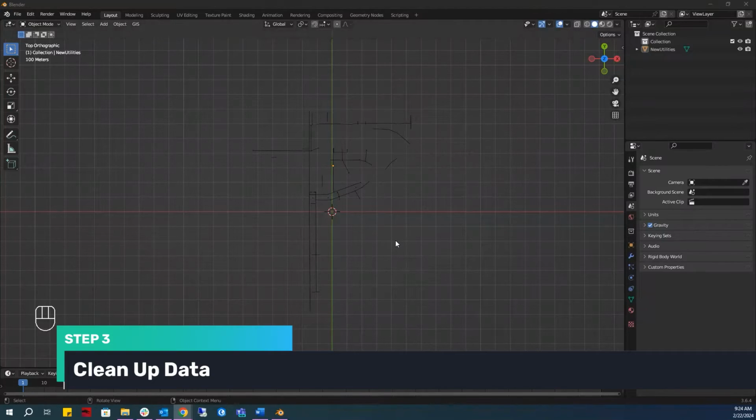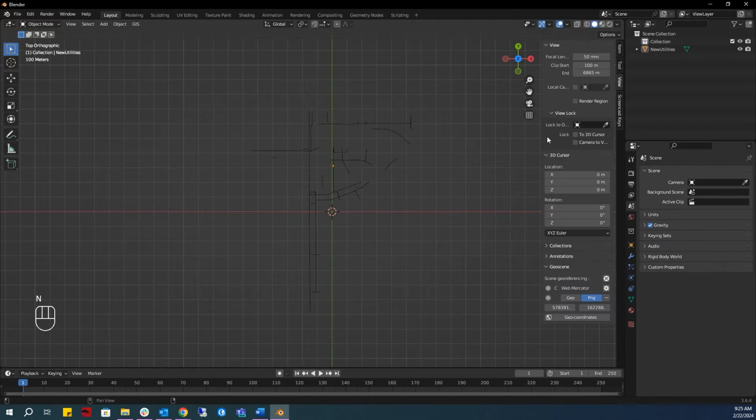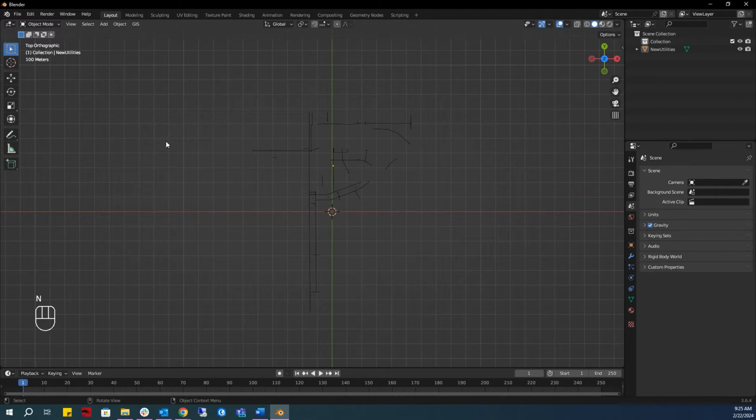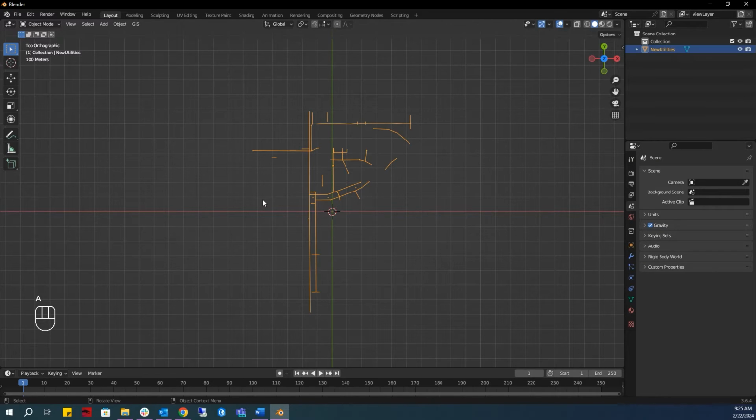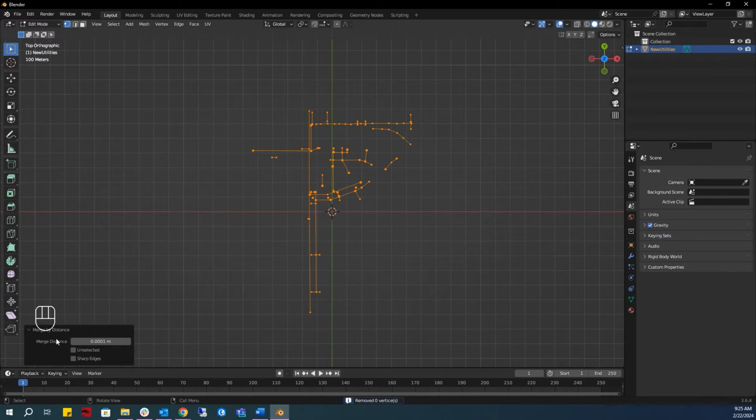Alright, so I am fairly new to Blender, but I have figured out this process and would like to share it with you guys. A few things just to set up. Select N while you're in the viewport, go down to your View tab, and we're going to decrease this clip start value so that we can zoom in further. Hit N, and we're going to need to move into edit mode, so select A, and then Tab, or you can change this drop down up here. With everything selected, select M, and we're going to merge by distance. Your merge distance is down here. Feel free to change it. I'm going to leave it. I've run this through a few times and I know that works.